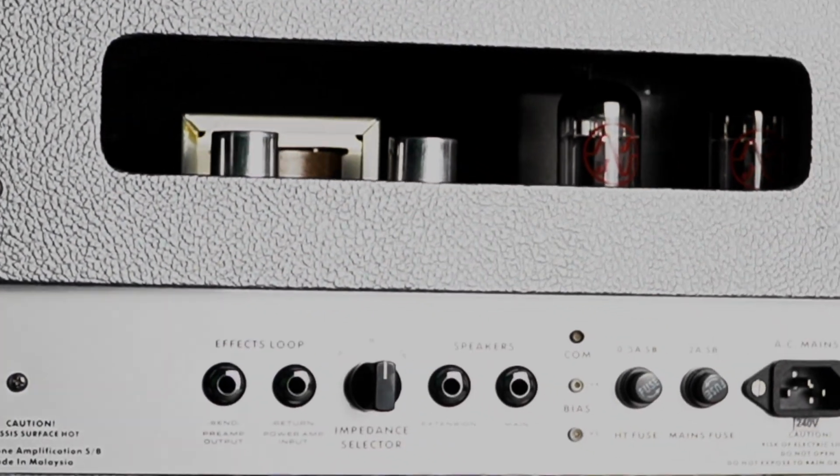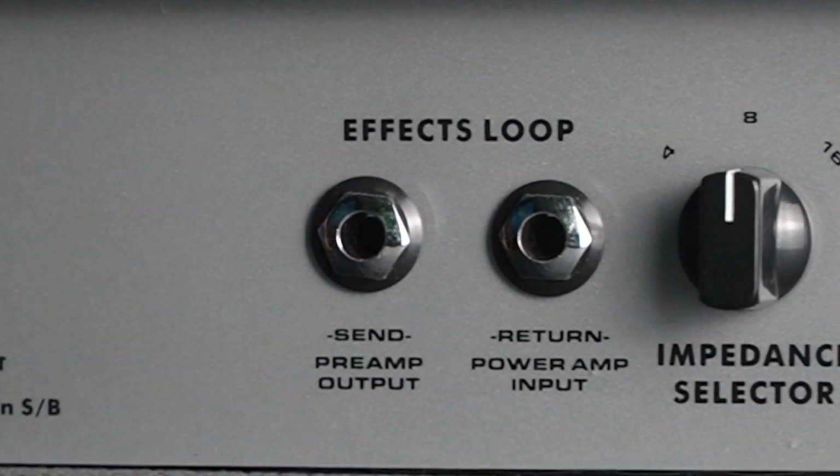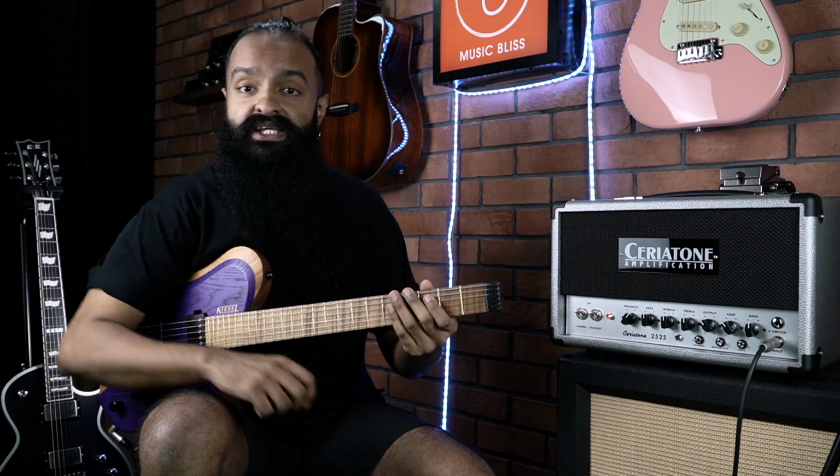Now at the back, you have your speaker out, extension out. You can select the impedance from 4, 8 to 16 ohms. And there is an effects loop also built in, which I have a Boss Reverb RV6 in, because it makes me happy when I test out amps and guitars.